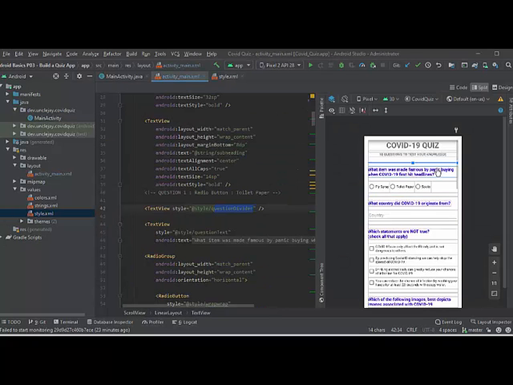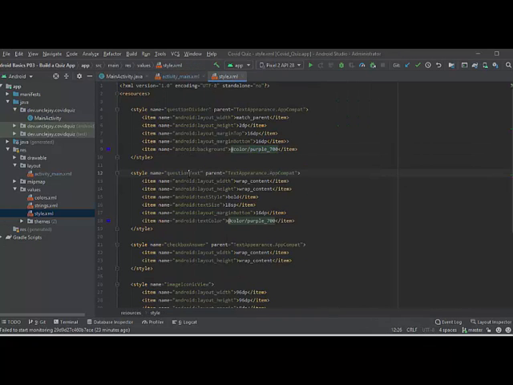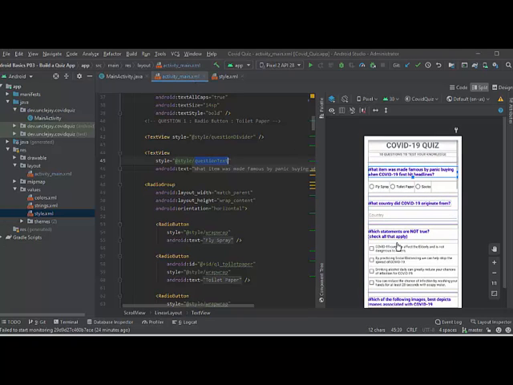Back to the main activity, we'll see that the line's been drawn there, and then we're straight into our first question. Again, I've just used styles so that I don't have to keep repeating what the style of the question is. If I want to change it, I simply go to my styles and change it here. So I want it bold, I want it 18, I want it that color purple to match the divider, and they use wrap content for height and width. So really good for that, so that if I do try to tweak the text, I only have to go into the style sheet, change that, and all text that uses that style is automatically affected.